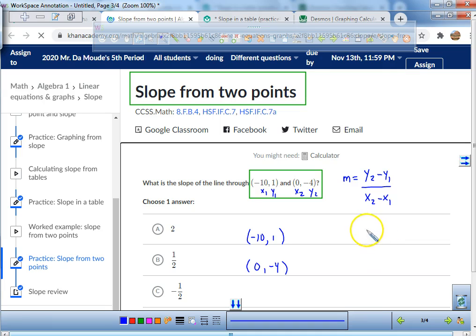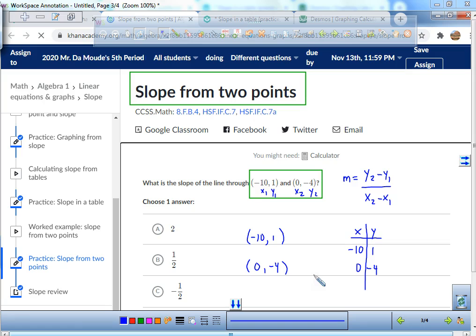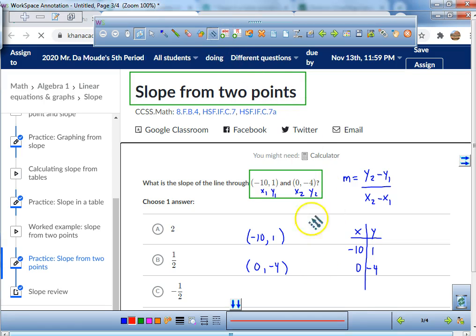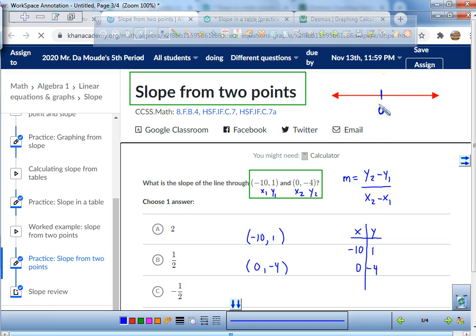All right? Remember, we also said you could use a table. You could make it into a table. So if we made it into a table, we would make it -10 and a 1 and a 0 and a -4. So what do I want you guys to do in your journal? Whatever I write down, I want you to write down. Okay, so this is what I do. Do you guys remember, has anybody ever taught you the number line? All right, so in the number line, it's very important that you know the concept of 0 on the number line. That's very important, okay? So check this out.